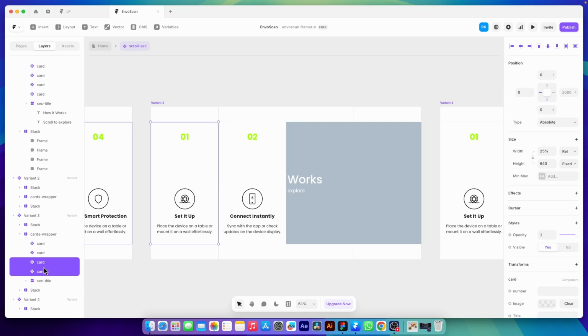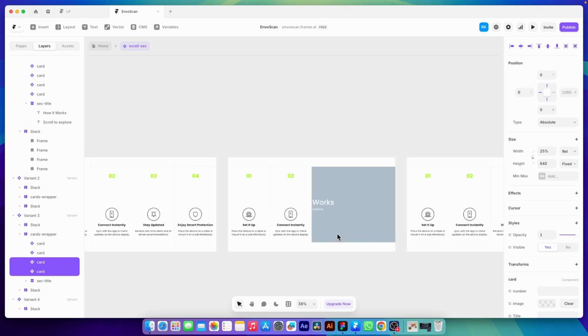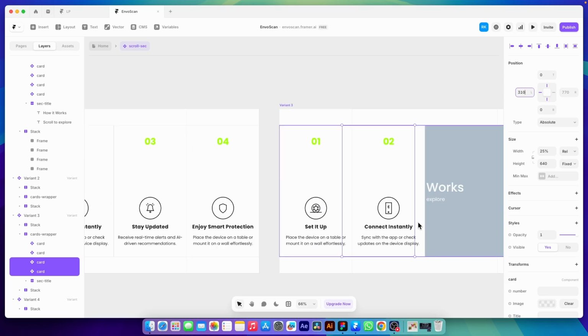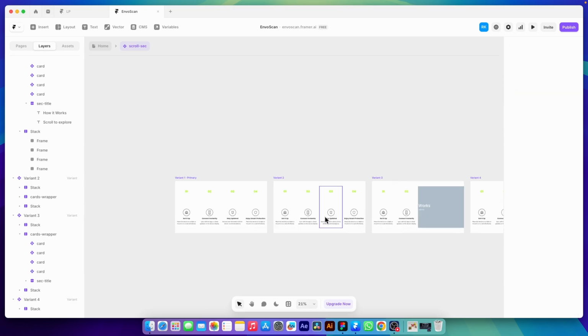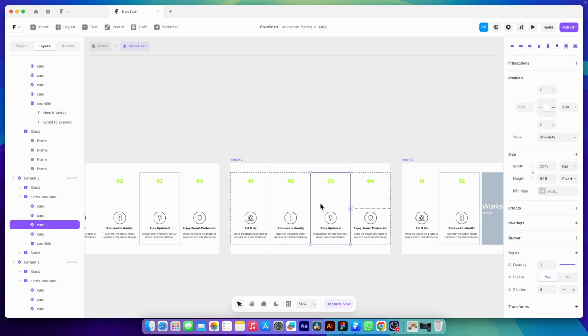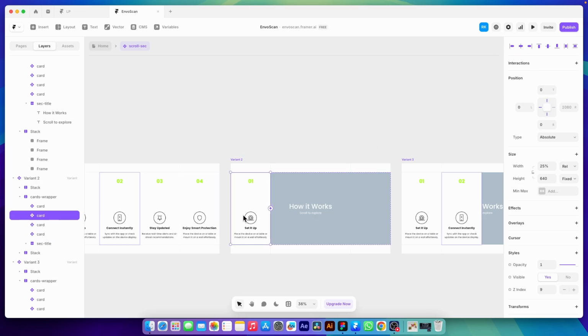Then in this variant, we will move this card to the left and also this one. Now move these towards the right side, which will be something here behind this card. And similarly we will do with these 3 cards. Like this. This arrangement is done.